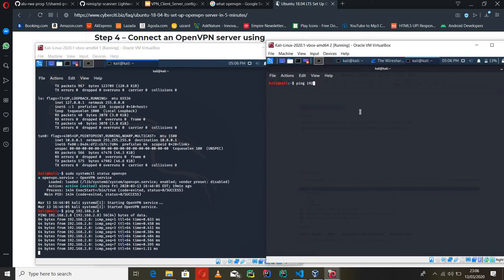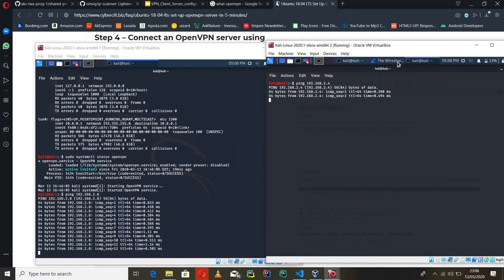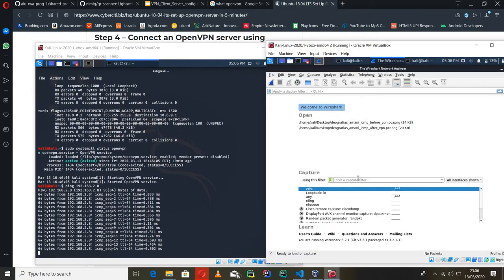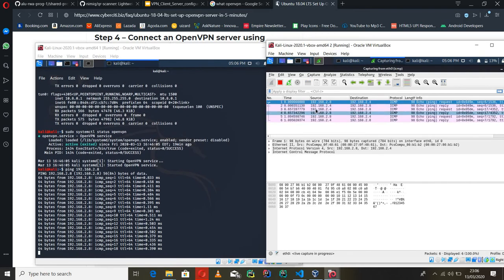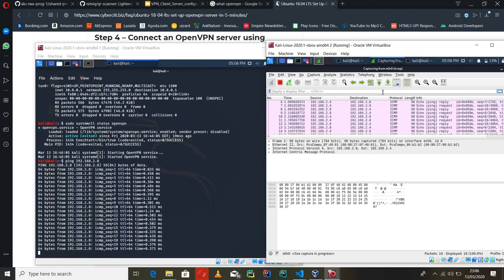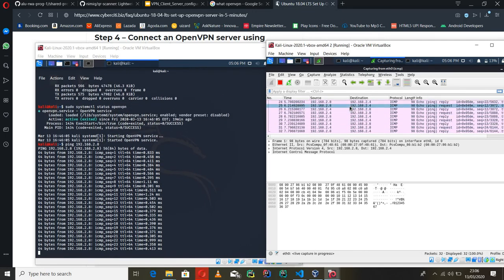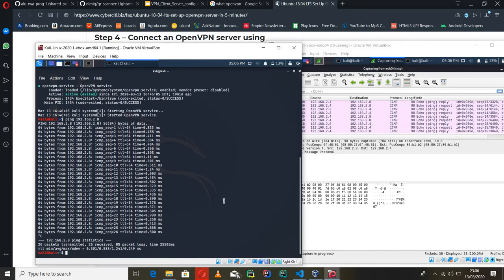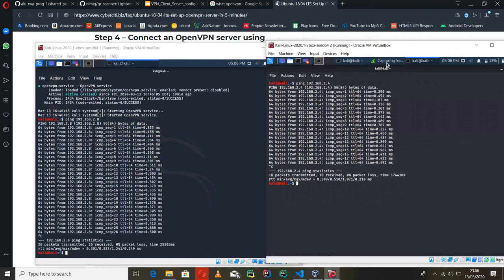Ping 192.168.2.4. And then let's capture the ICMP traffic. You see the IPs, the source, the destination. You can tell by the IP. Great, it's working. Let's go to the next one.